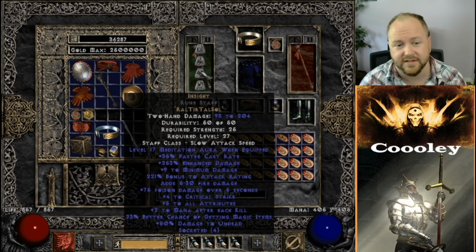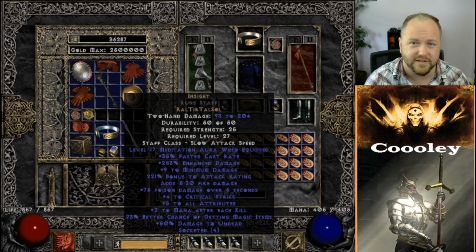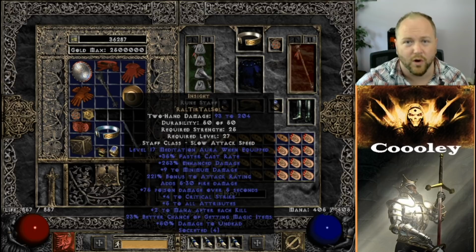This one is an Insight Rune Staff with a level 17 meditation aura. This could easily be a partisan too. Those are pretty decent. And whereas we already put a lot of points into strength, it's actually not much more to just put a couple more points into strength and have a partisan, which does a bit more damage here.